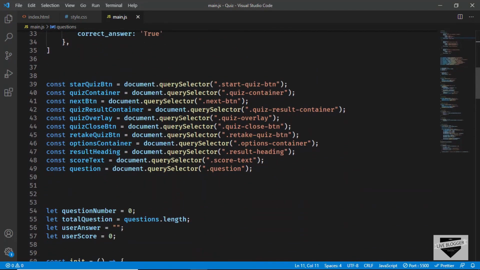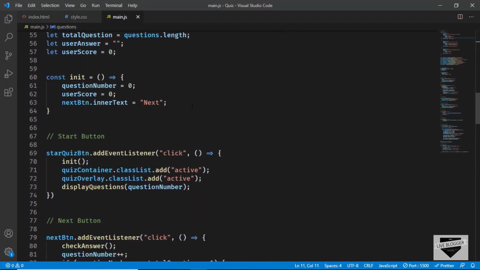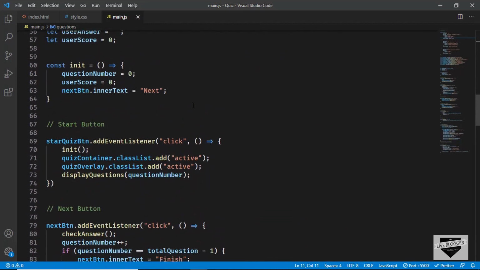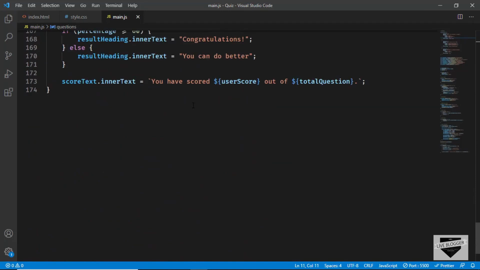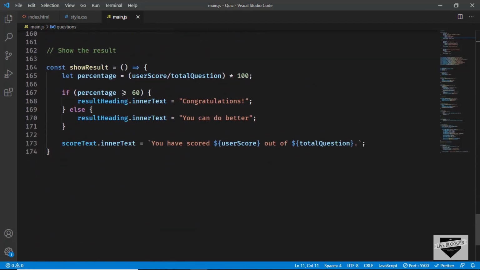And then here we have all the code for the functionality. Let me show you some of the important things over here. So if we scroll down, we can see we have this option to display the result. So here you can modify the message that will be displayed on the result, and here is the code for calculating the percentage. And then here we have this if condition where the percentage is checked, and if it is greater than or equal to 60%, then we have this message right here. So you can go ahead and change this value to whatever you want.